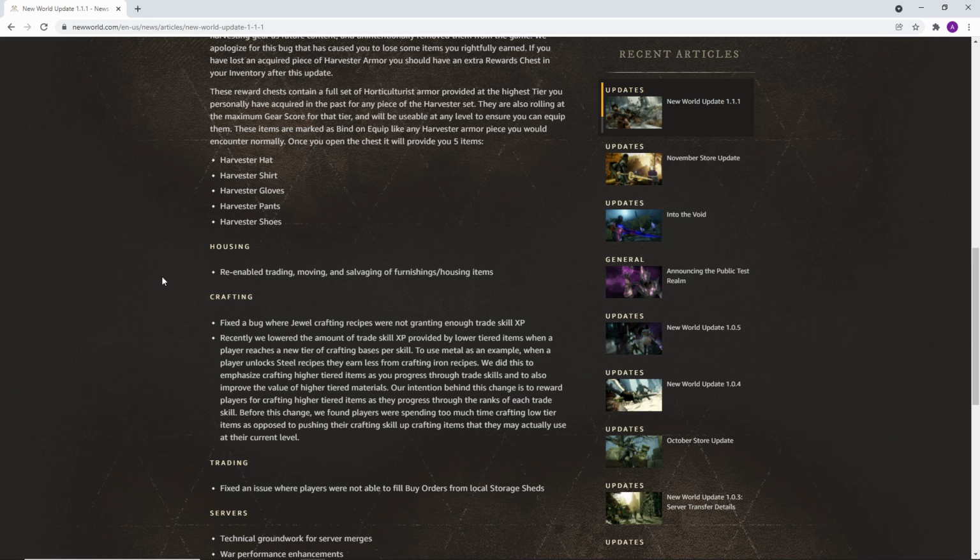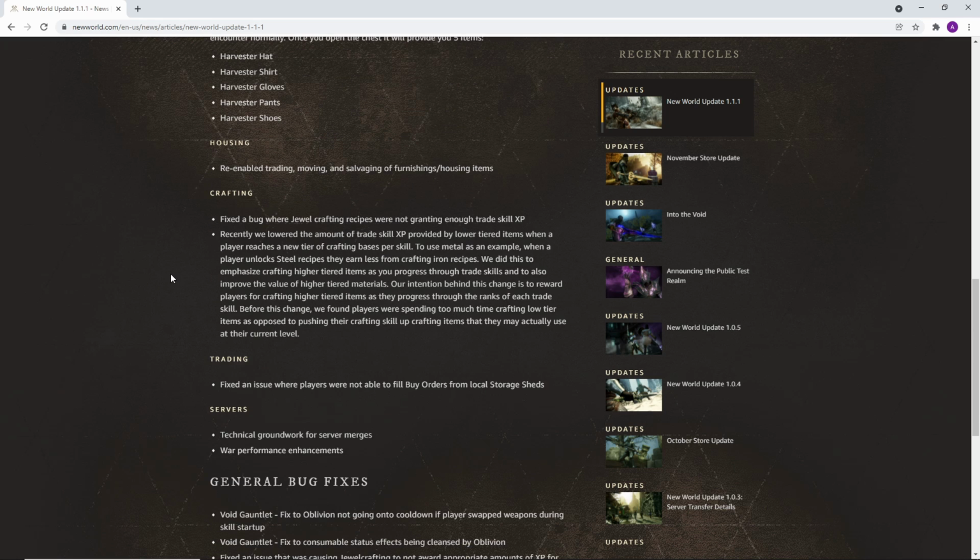So if you guys have not started work on your furnishing, I highly recommend you do that. I'm going to start doing that as well, because whenever it goes down like this for a long time, you really feel it, and it is a real pain when trophies are one of the most important items in the whole game. So I'm glad that they're finally turning them back on, but this might be a warning to people to really focus on your furnishing and get it up as high as you can as soon as possible. "Fixed a bug where jewel crafting recipes were not granting enough trade skill XP." That is a great fix. I can finally finish my jewel crafting.